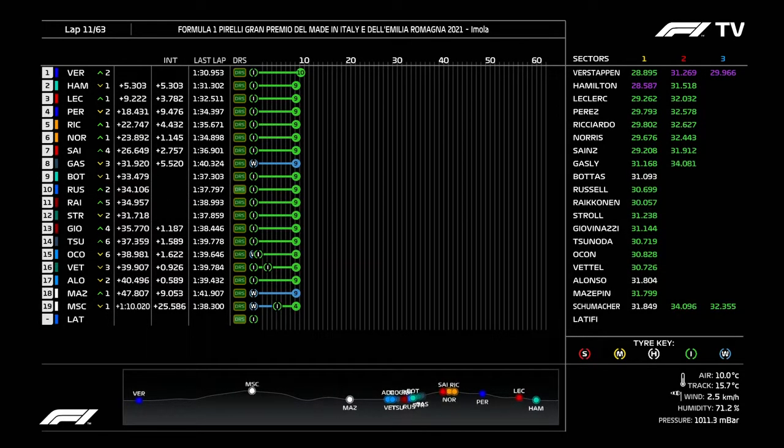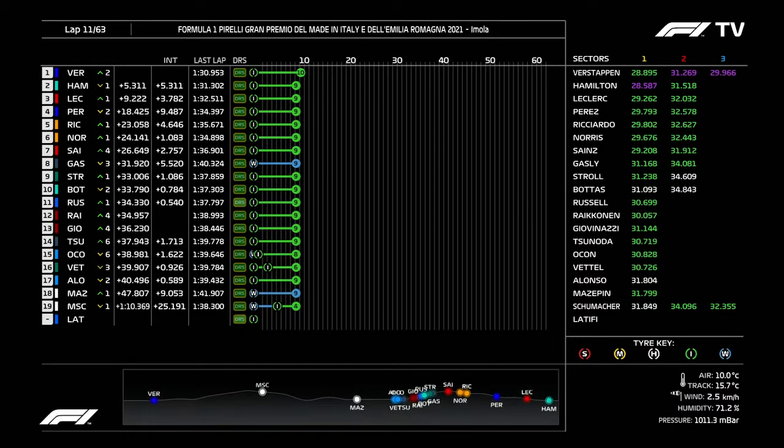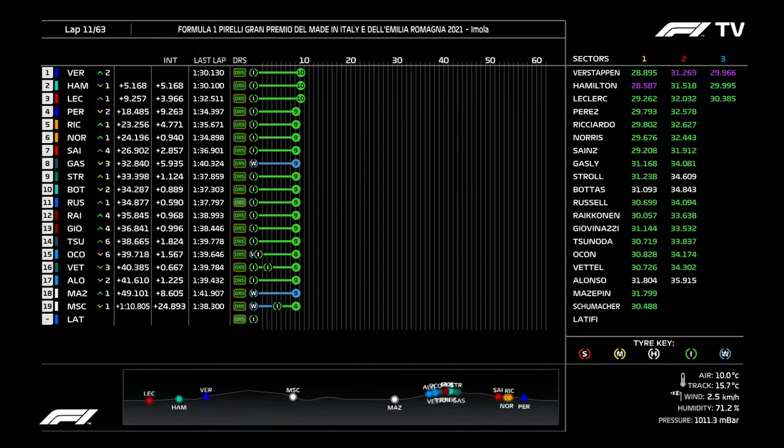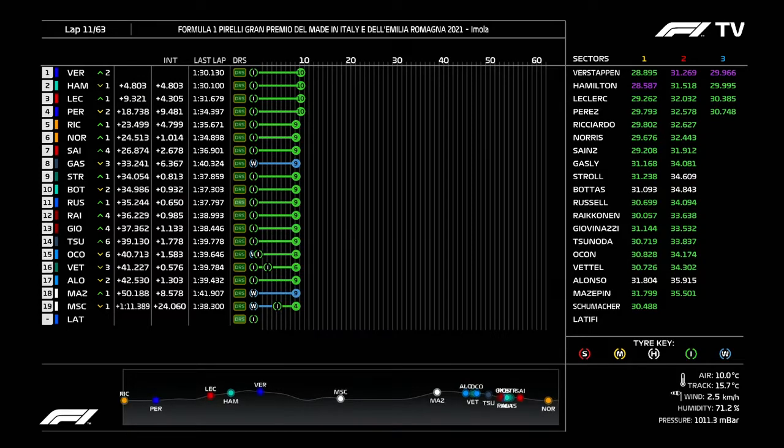Hamilton has no answer at the moment, Martin, to the pace of Max Verstappen as Stroll goes wide and loses a couple of places, to one place in the process through Acqua Minerale. Yeah, Hamilton fastest on the previous lap, though, so it's holding it at 5 seconds. Tyre temperatures and therefore pressures just beginning to come up again for the drivers after the safety car period.